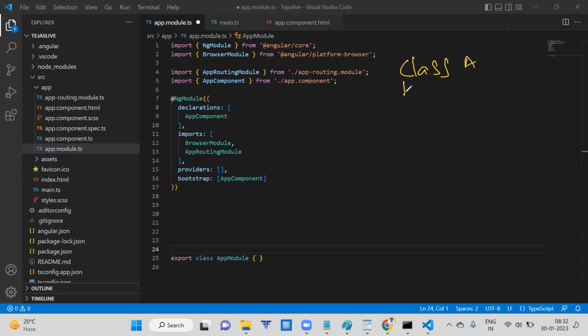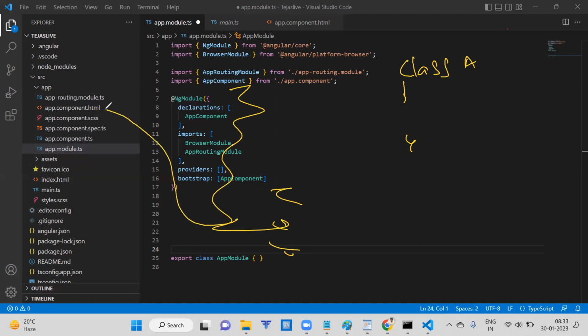For example, class A. A class is an imagination. It is a user-defined reference data type. Physically, it doesn't have anything until we create the object. So I write the entire code here, but there is no use unless I create the object.